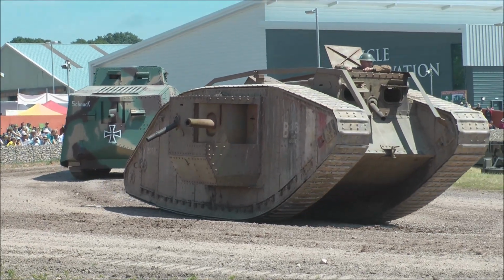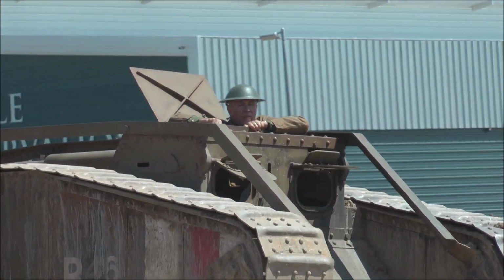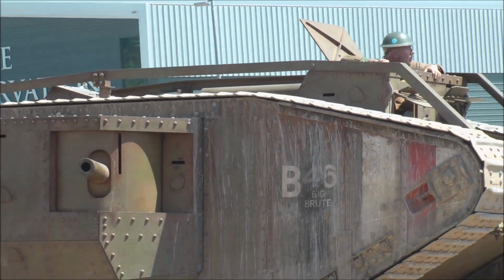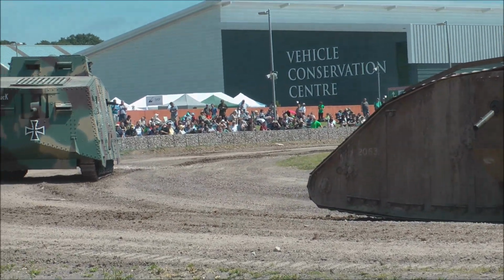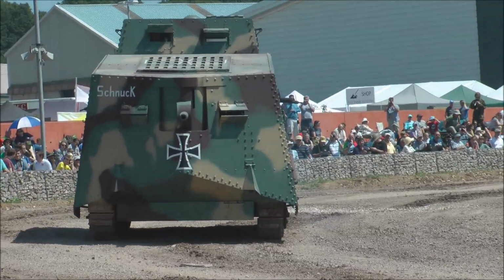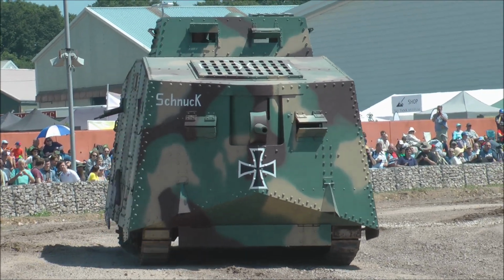Inside the A7V, you've got 2 4-cylinder Daimler engines. They're German Daimler, of course, and they drive to a multi-speed, 3-speed gearbox, which is multi-directional. In other words, you can go either way just as easily, which you can't do quite so well in the Mark IV. Makes them more flexible that way, and if you can remember to put it in reverse at the right time, you can get a good performance out of it.